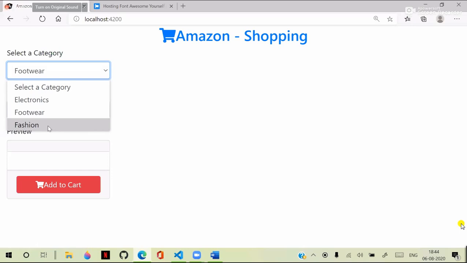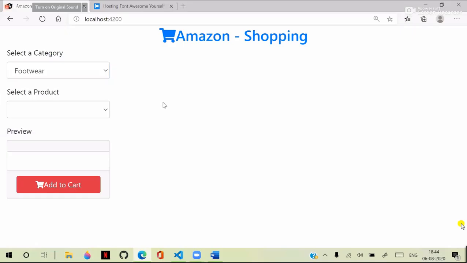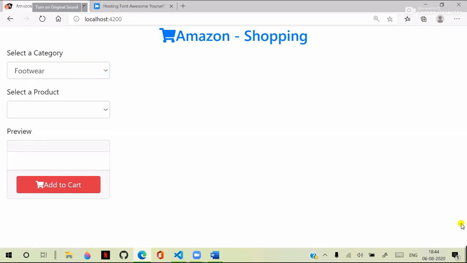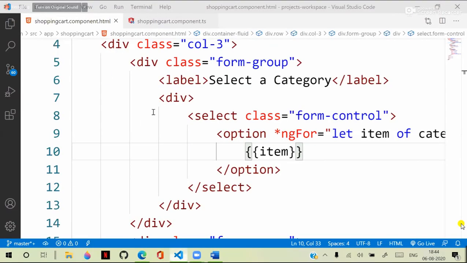We need to keep them, so we need to define them. We need to handle different situations. I will show you all the techniques to handle them. First, we have to collect which category they are selecting, and the relative products should be there. So let's create relative products now.